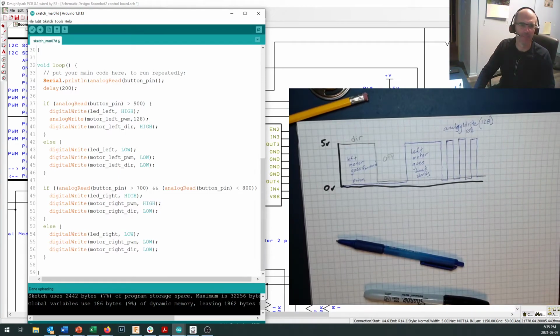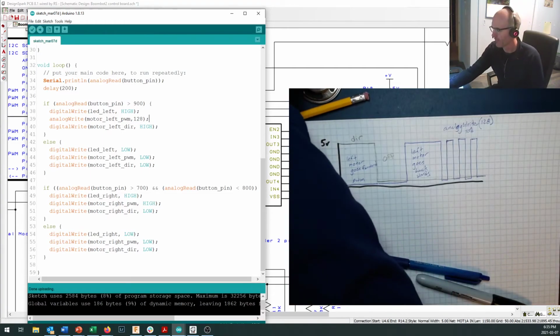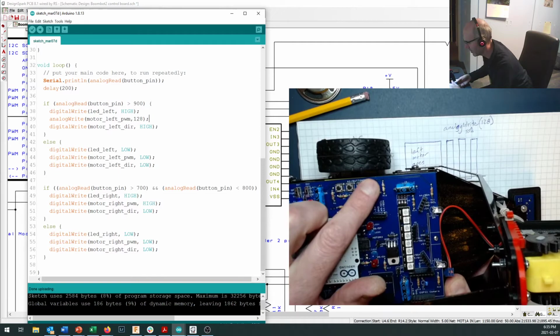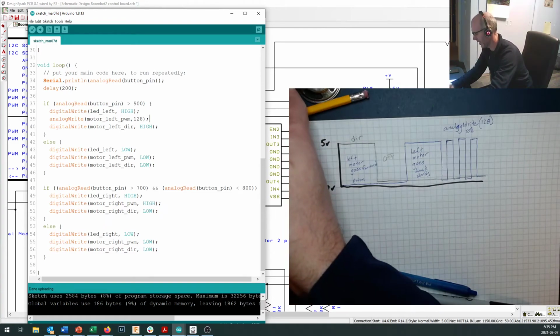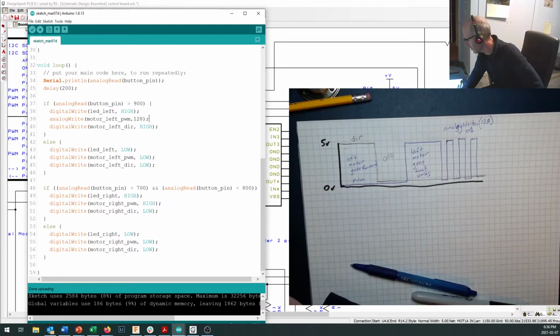And what did we say? That was going to run backwards, I think. Yes, because if we set DIR high, it goes forward. There we go, our little boot up sequence happens right there. And oh, it's moving forwards, but it's moving forwards slower than it did before. So why is it moving forward? Probably because I was looking at the wrong pins when I said what was forwards and backwards on there.